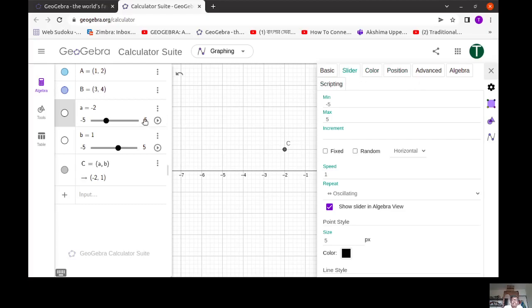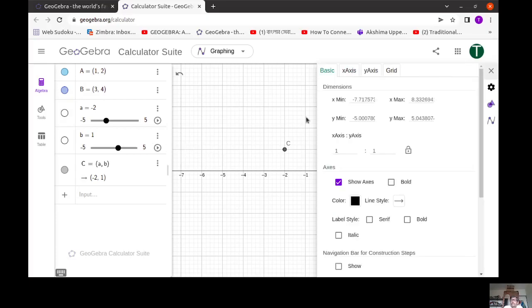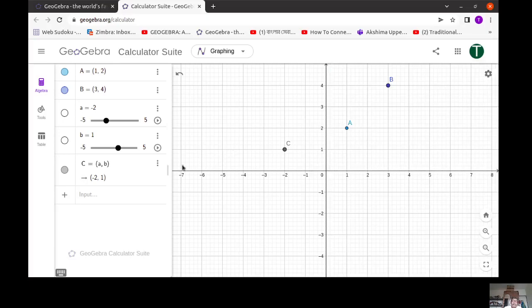So each slider is also an object, and you can change the range for each slider. In this case there are 2, and similarly for B you can do that. Clear? Is that very simple? So in case you define a point like A, comma B, automatically GeoGebra will create 2 sliders, and it will place them just before it, obviously, and then you can vary this.